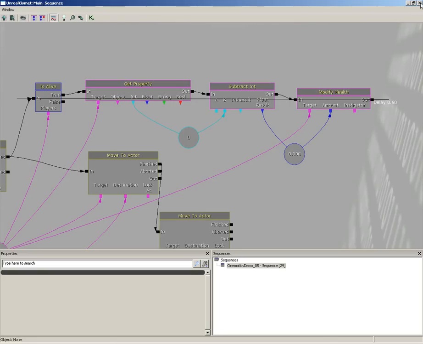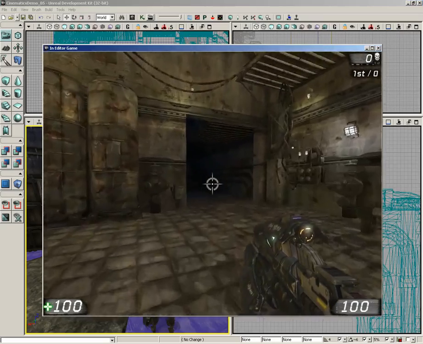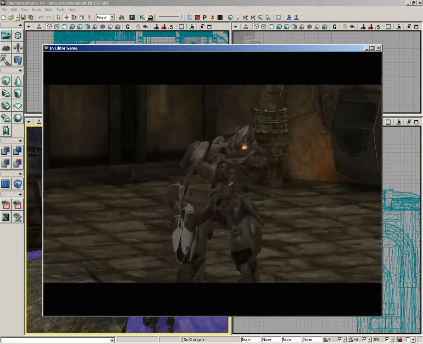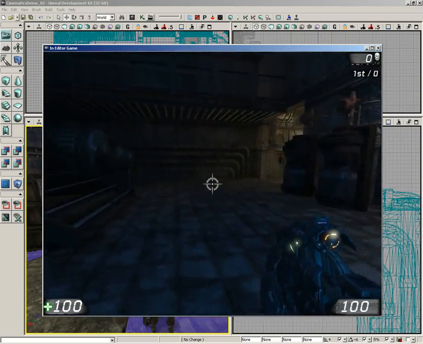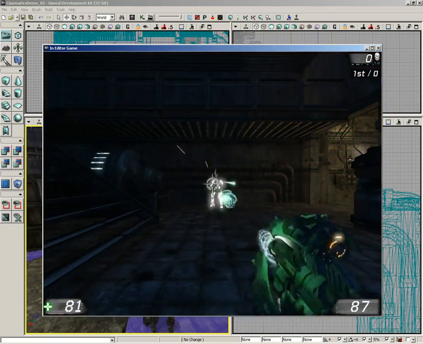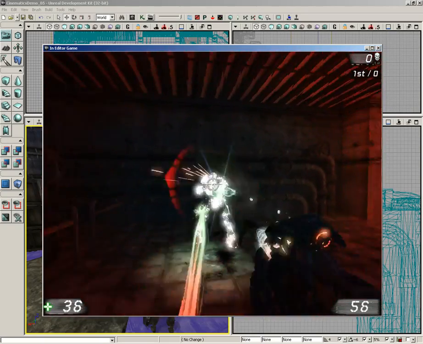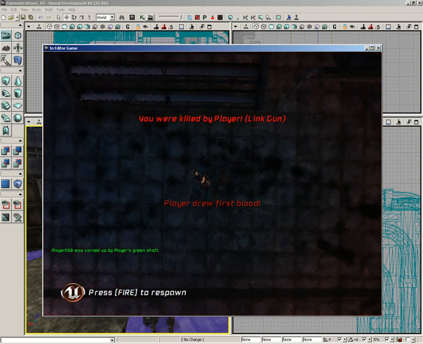Let's just go ahead and give this a quick try. And there's our light. Unit in position. And now he's coming for us. And he's certainly not dying. In fact, he's about to kill us. Let's let him kill us. Alright. So he killed us.